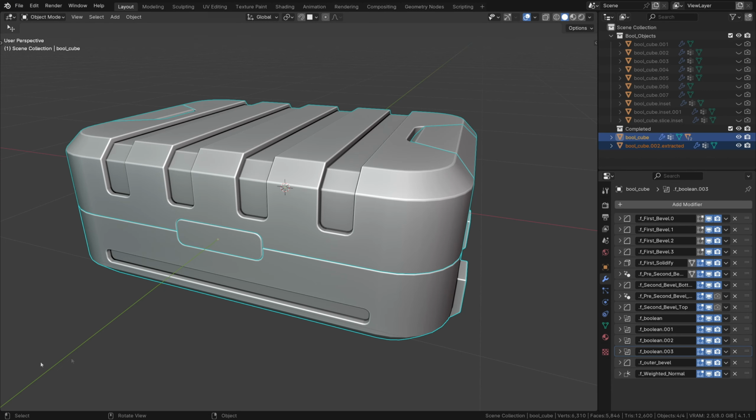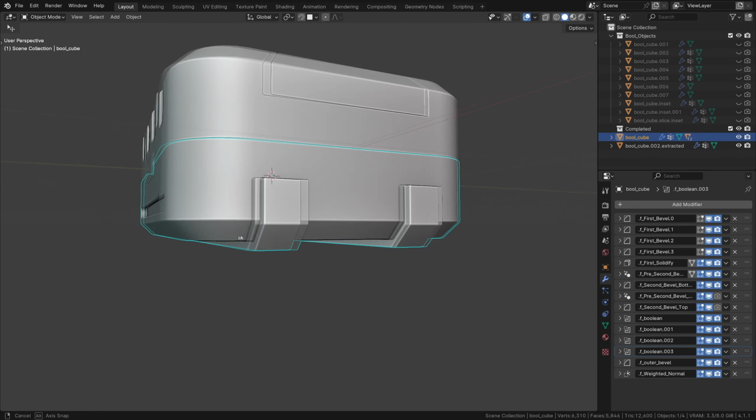Optimizing your game asset is important for your game engine, or if you want to render a big scene inside Blender. In this video, I will explain how to transform your Fluent object into a low poly and how to unwrap it using ZenUV. The first step is to prepare the high poly.